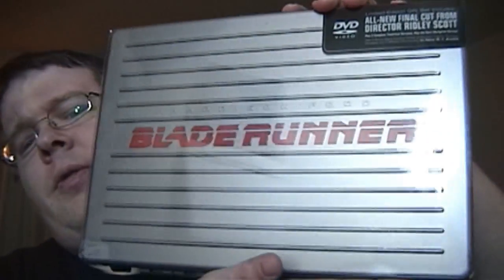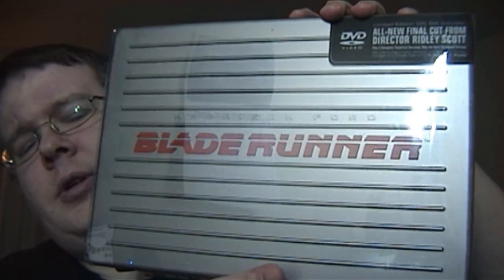And yeah, I actually lost track of how many different editions they put out. It's like they had been making up for the 10 plus years since the original crappy edition was out and giving the fans what they'd been wanting all this time. I think somebody really high up in Warner Brothers must also be a Blade Runner fan. What do you think? Anyway, that's the Blade Runner Briefcase set. Get it, love it, it's awesome. Unless, of course, you hate Blade Runner, in which case you're probably not even watching this far into the video.